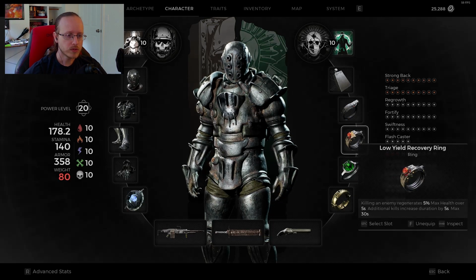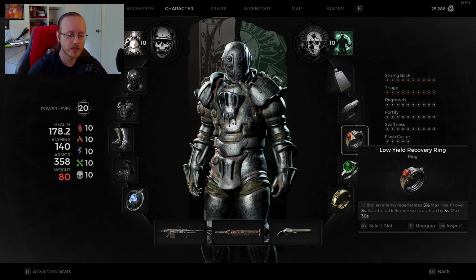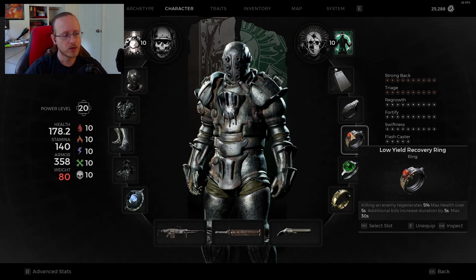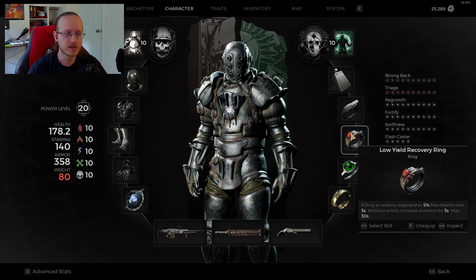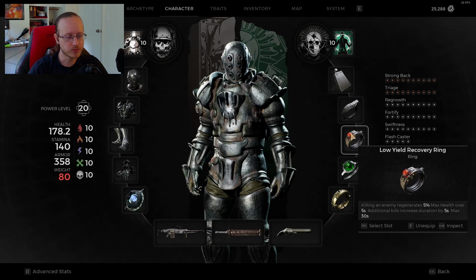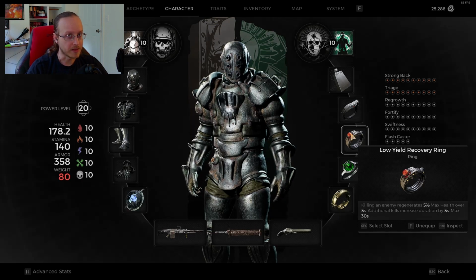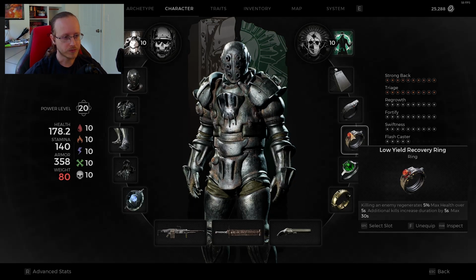Then we've got the low yield recovery ring. You could probably swap this one around a bit, but I've enjoyed it. Killing an enemy regenerates 5% of your maximum health over 5 seconds. Additional kills increase duration by 5 seconds, maximum of 30 seconds. I like it because in a way, it fills the role of glory kills. When you glory kill an enemy, they drop health. With this one, when we take out enemies, we're getting health regeneration, and as long as we keep taking dudes out, we get more and more duration on this thing. So I like it. It works pretty well for me.